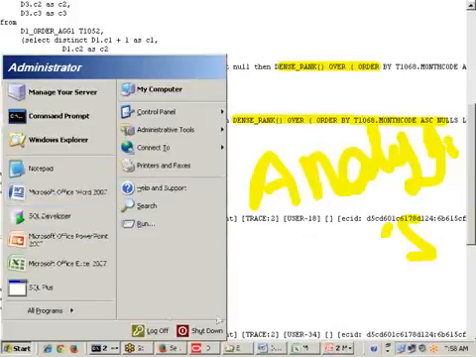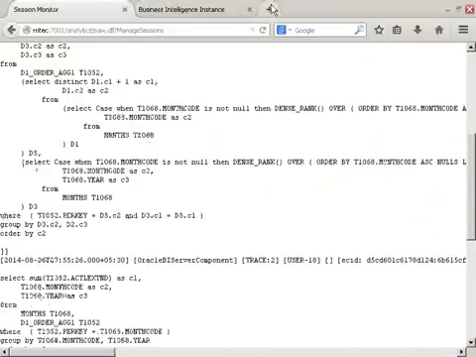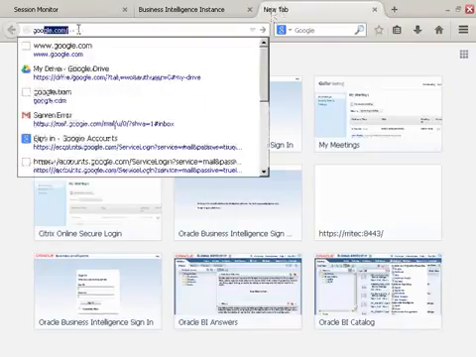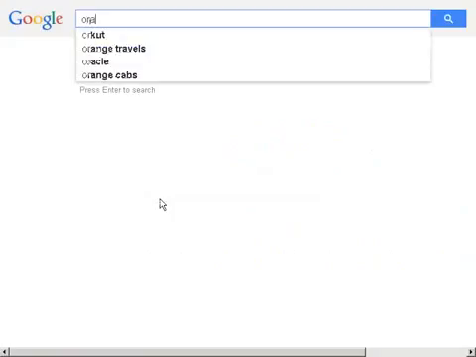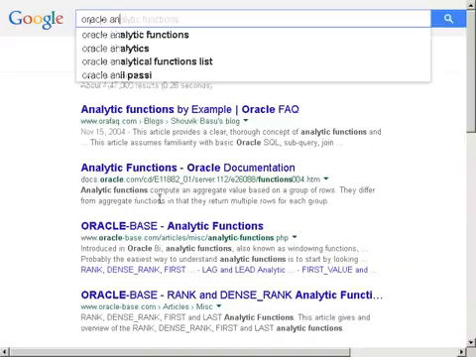If you go and type in Google what analytic functions are available, you come to understand. Oracle Analytics.